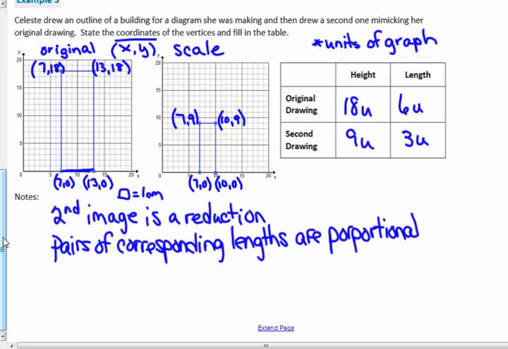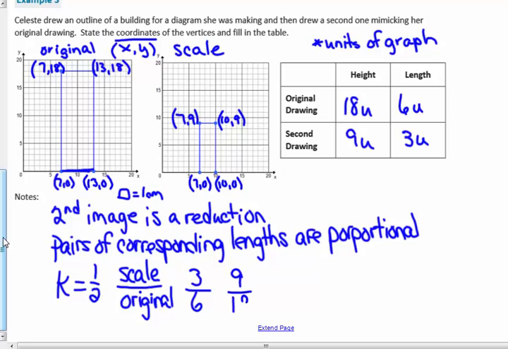They're in proportion. They're equal ratios. Are proportional. The original drawing is twice as big as the reduction, the image. So they're in proportion. And the constant of proportionality, the K, the constant of proportionality is one half. Why is it one half? Why isn't it two over one? Because the constant of proportionality is always your scaled drawing, the image, over the original. And if I put my lengths in, my scaled drawing is 3 over the original, which is 6 units. If I put the heights in, my scaled drawing is 9 over 18, and they all equal one half. They're in a one to two ratio. So my K constant of proportionality is one to two.